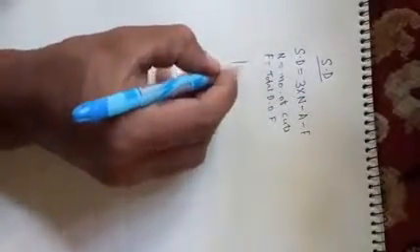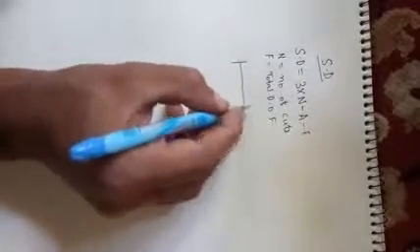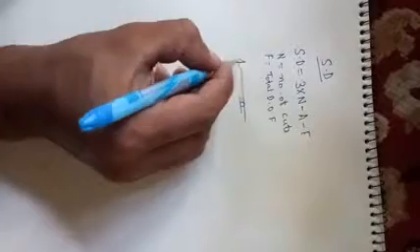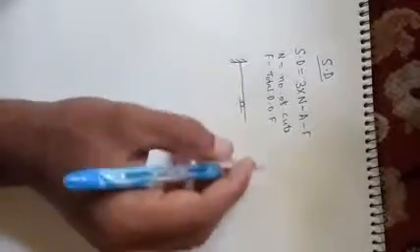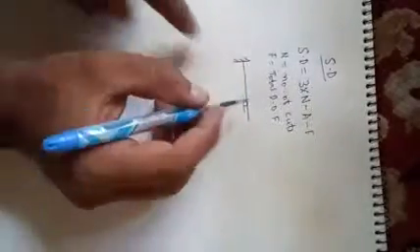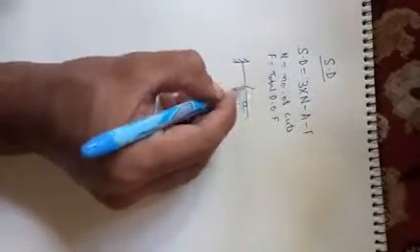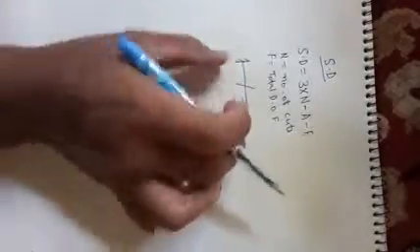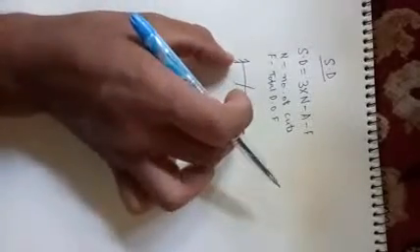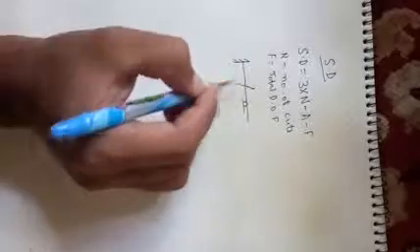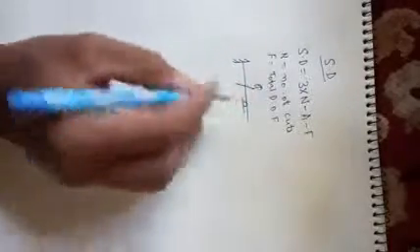Suppose first of all, let's take this example. This is a simply supported beam. Here it is a fixed support and this is a roller support. To calculate static determinacy, you have to cut it, because you have to separate the two supports. Here it has two supports, you have to separate them, so you have to apply one cut here.